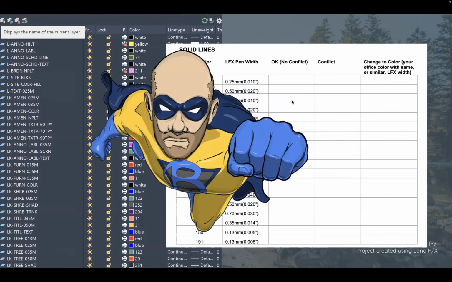And then towards the end, we're going to be talking about BatchMan. BatchMan is a very powerful tool that can do a lot of the heavy lifting for you. So if you spend this time to get your preference set and your CAD standards all set on a single drawing, BatchMan is able to do a lot of the heavy lifting when it comes to applying those changes to a bulk amount of drawings. It doesn't have to be bulk. You could apply it to one other drawing, but essentially what it's going to do is save you the time and effort of having to open each drawing that you want to update and having to do all the changes manually. So before we hop into CAD, do we have any initial questions?